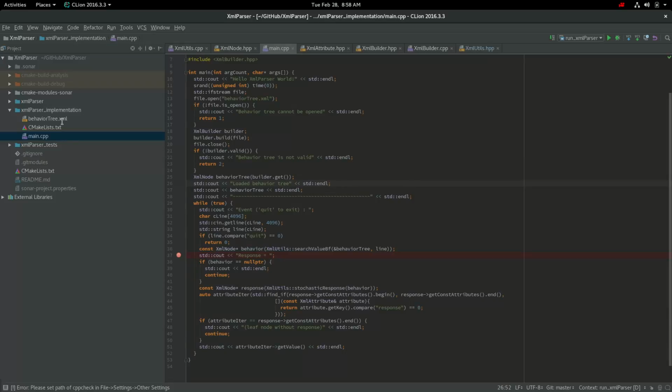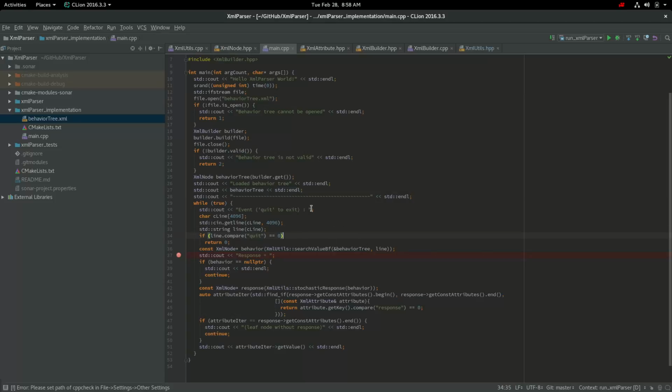So it will read in a file called behaviortree.xml from whatever your working directory is, and it will print it out. I didn't go over the printing deal, but it's mundane.